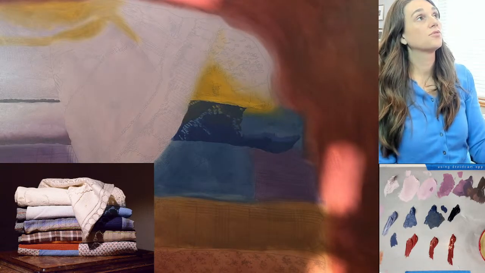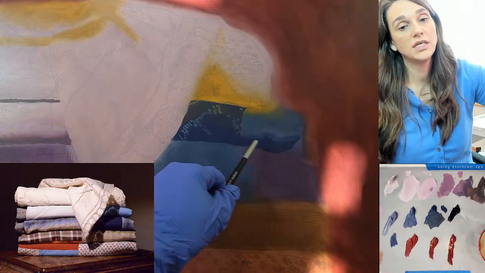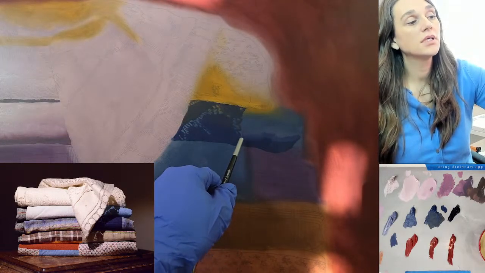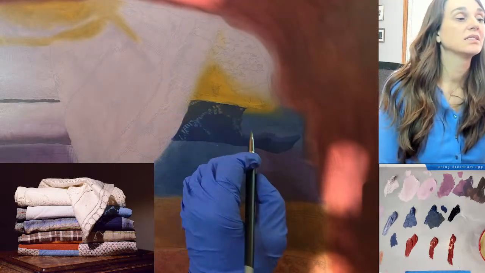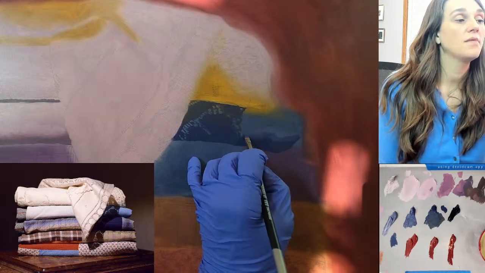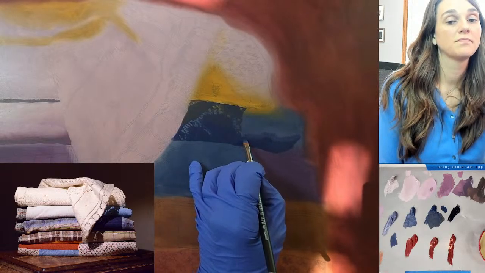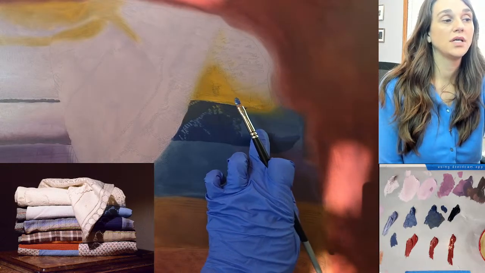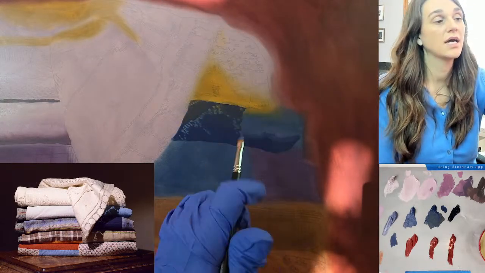Now with gradients, I've got a gradient, right? The light is moving from light into shadow over here, and then it's going to bump up against my cast shadow. Really, really important to make sure that that gradient actually goes right up against that cast shadow. Because if I stop right here and you see this little sharp edge right in here, it's going to break the illusion of the fact that this is a gradient, because that gradient is going to go all the way straight up until that cast shadow hits it.